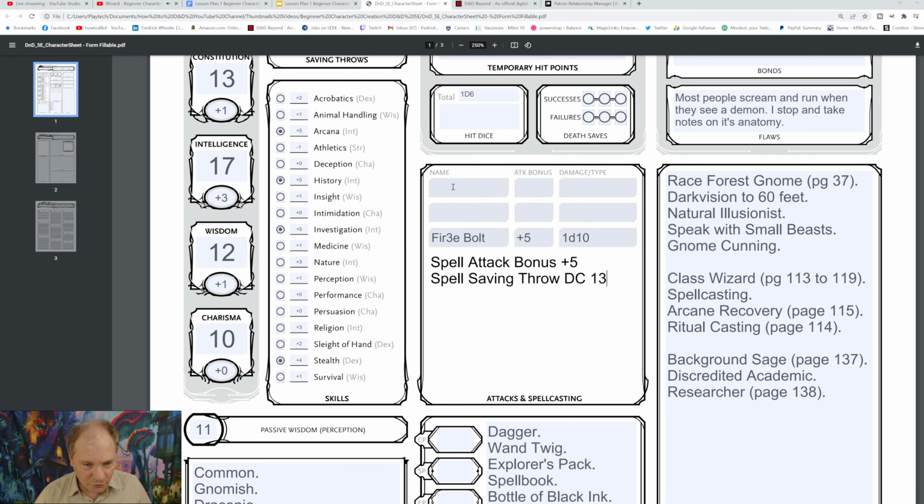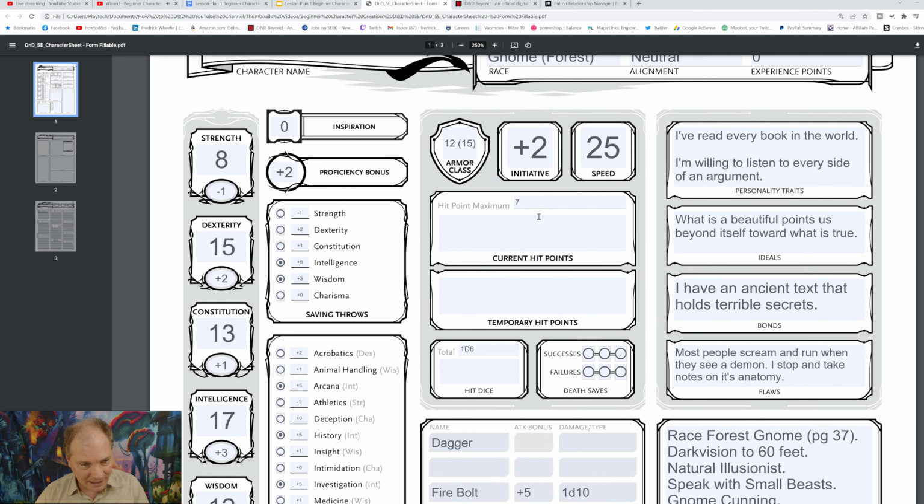Now, in terms of if I wanted to use, say, a dagger, I can figure out how to use my dagger. I can put my dagger in here now. What's my dagger going to be? Proficiency bonus plus my strength modifier. In this case, I'm pretty sure it's strength. Is a dagger a finesse weapon? It is. I'm trying to remember if it is or not. It should be. If it's not, it's ridiculous. But I can't remember. Dagger is finesse. So finesse weapons, we can use our dexterity. So +2 for dexterity, plus the proficiency, which means to hit with the dagger is going to be a +4.